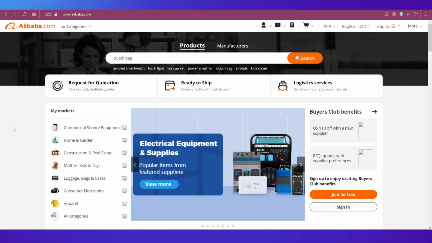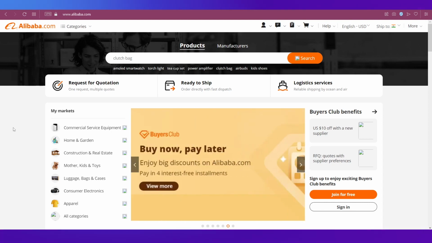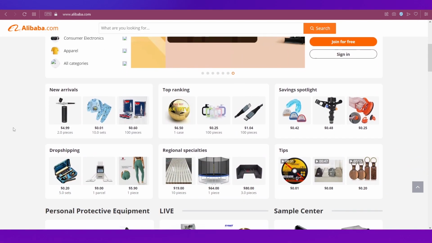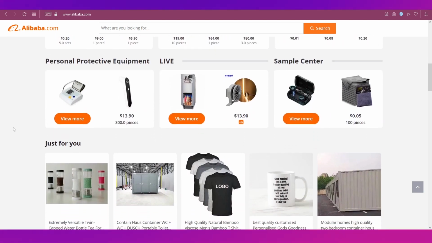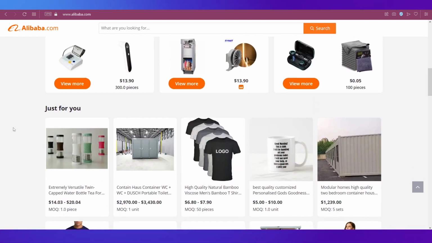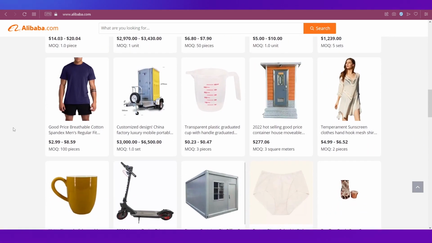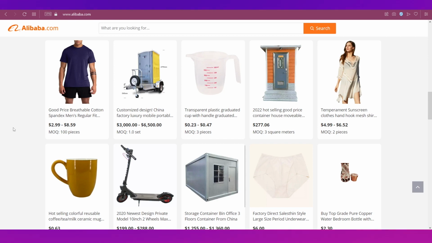So that is basically how you can dropship from Alibaba to your Shopify store. And the best thing about the whole process is that you've got tons and tons of products catering to different categories here on Alibaba. So once you have done the process of linking your Alibaba or AliExpress account to your Shopify store, you simply need to come to this platform, check out all the products, and add them to your Shopify store. So you can create different categories.